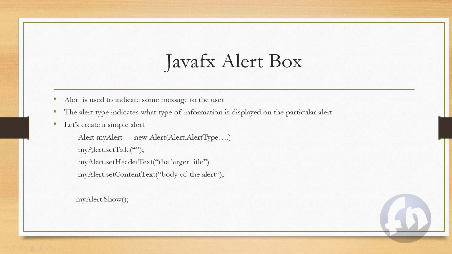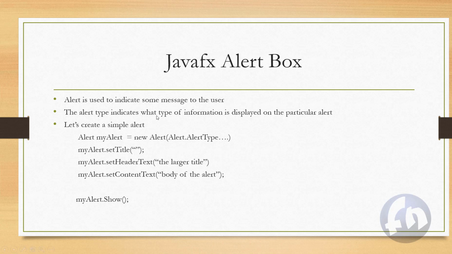And guys, from this tutorial, I'll be using the alert to display our messages. I hope that you are going to cope up, and the alert is so easy to make. You just say the alert is equal to my alert, the object, and then you have the alert dot type. Okay, this is a constructor. It checks the type of the alert. Then you can set my alert dot title, the alert dot header text. I'll show all this, and let me just create this in code.